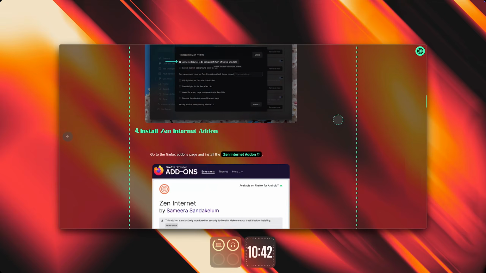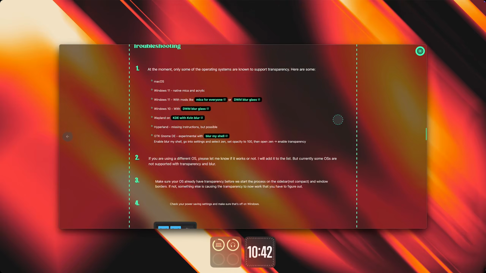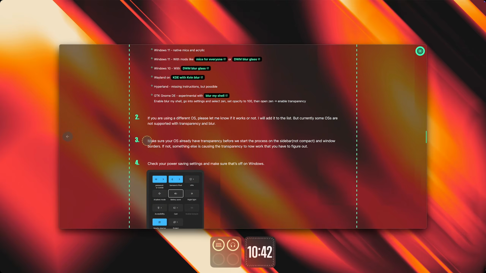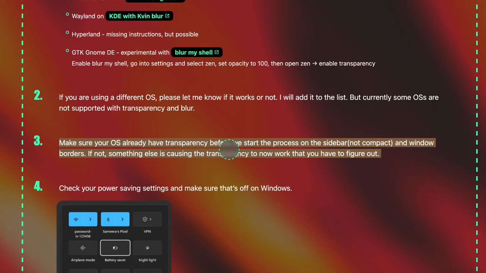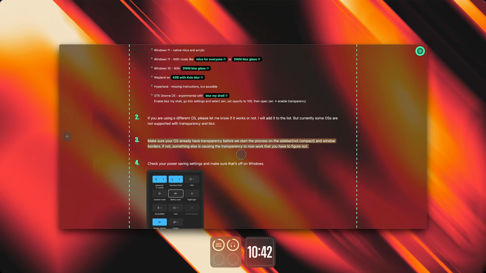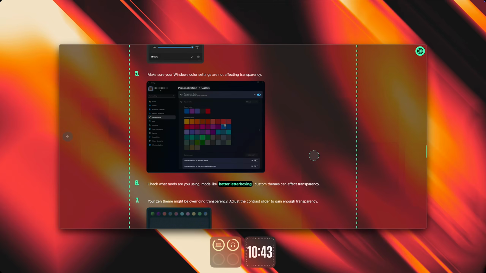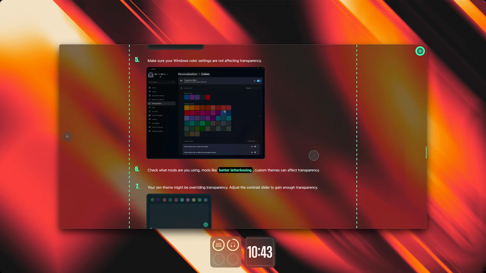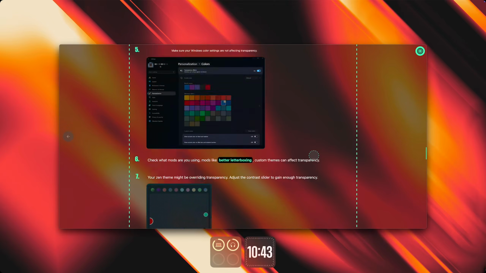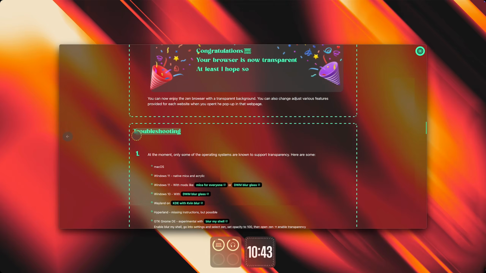Keep in mind that this is not to achieve transparency for the browser UI, since it should already have the system transparency and the blur effect if you are on macOS with Swift UI or on Windows 11 with either acrylic or the Mica effect. But, especially on Windows, there's a chance the transparency might not work out of the box due to some OS-related settings, or maybe due to your Zen theme or configurations. These things will be discussed in the troubleshooting section. You can complete that now or follow along the guide and continue.